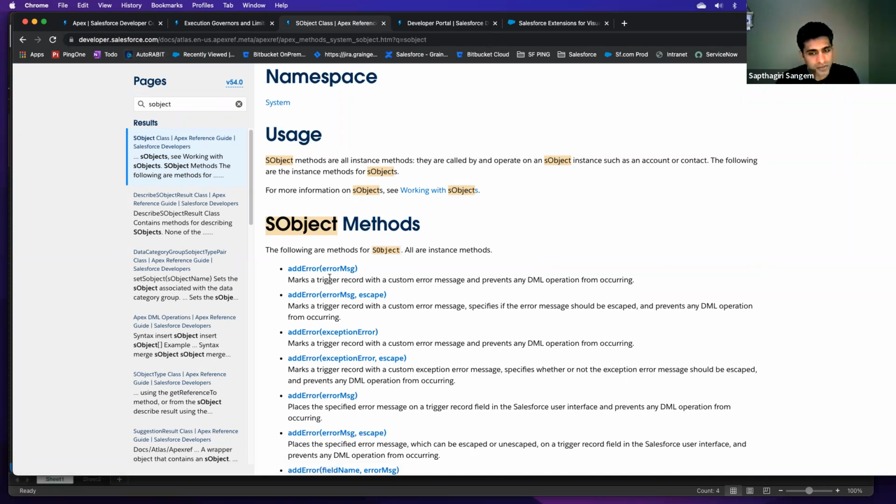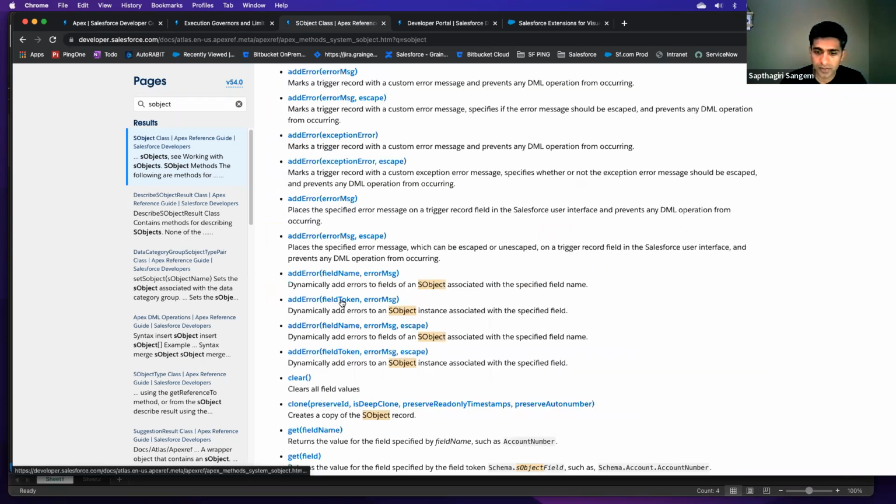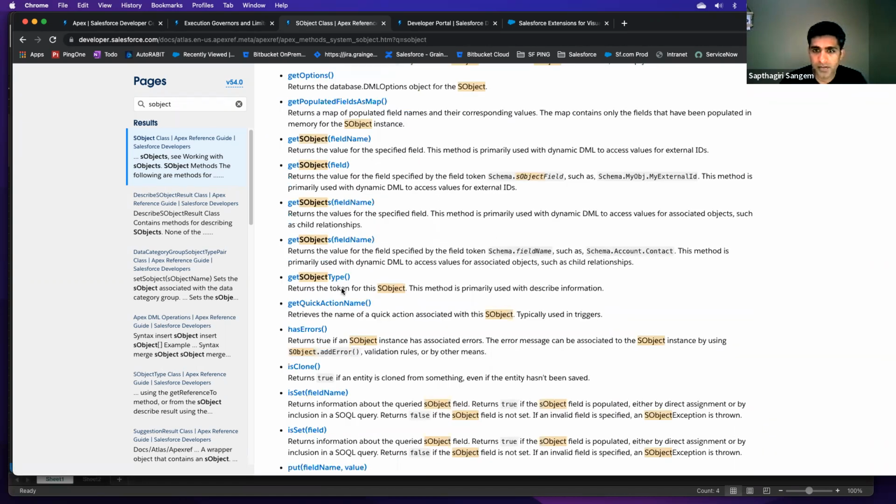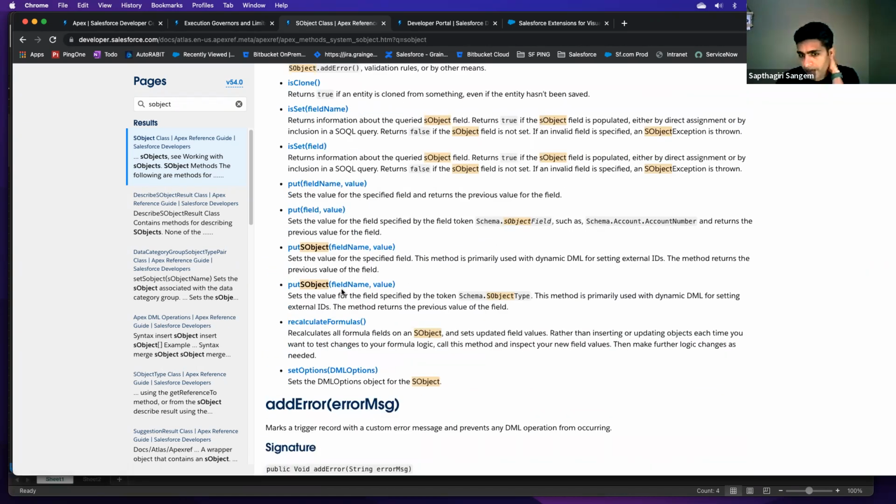With a validation rule, you can go up to the parent and find something, but if the validation rule needs to check some child objects, the validation rules won't work and you end up writing Apex. And just to write an error message, there are multiple things that you can do. You see here lots and lots of methods that are available while you are writing SObjects.